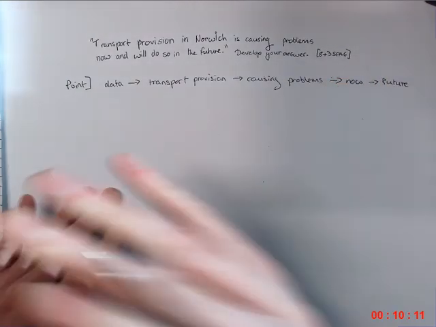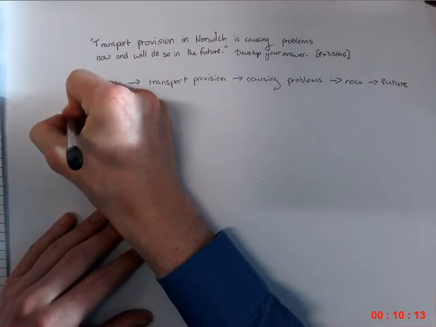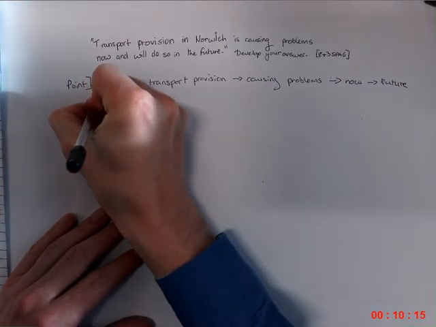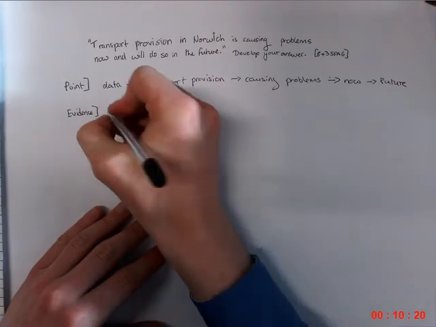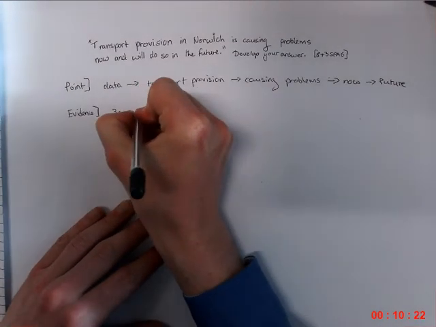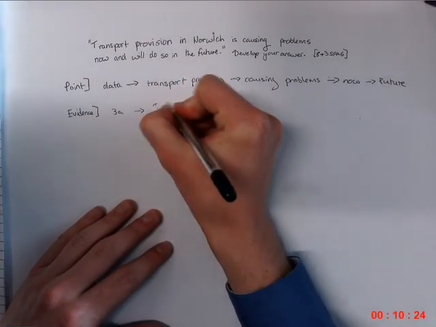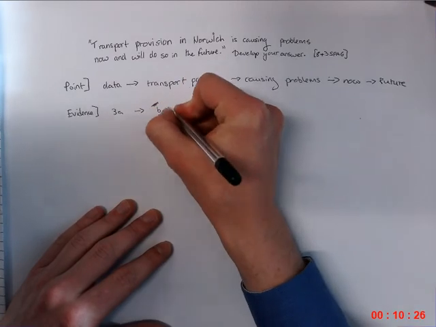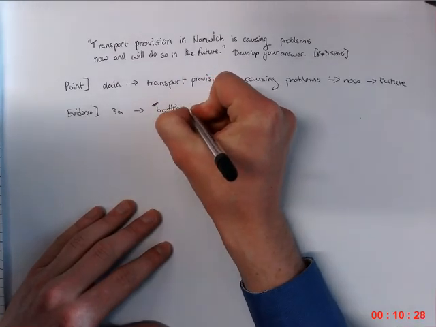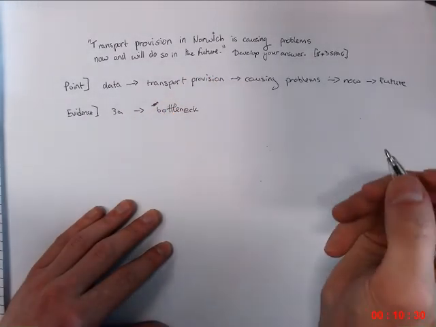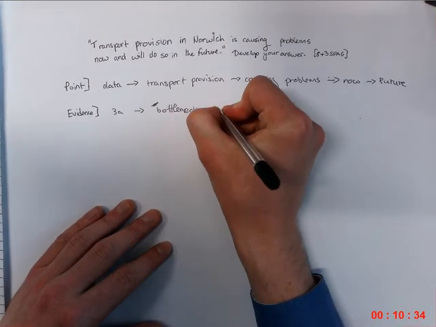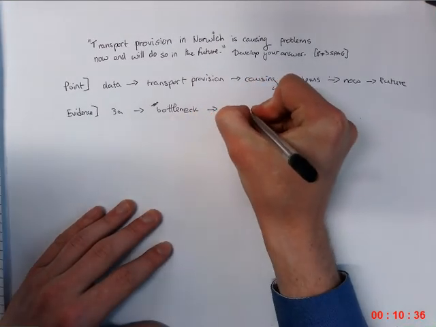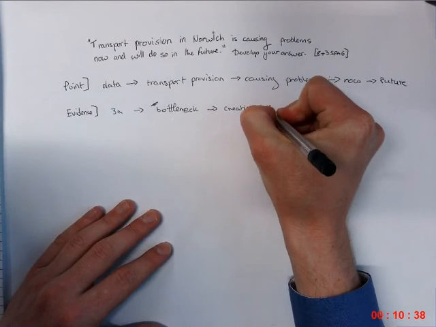And here's our evidence to show that. So evidence here. This is clearly shown in figure 3a. We remember that was the image of the cars. So in 3a, this shows a bottleneck. The bottleneck not referenced because it's just an image, but we know what a bottleneck is. We can see it in the image. So the bottleneck area of Norwich, this is creating problems such as congestion.